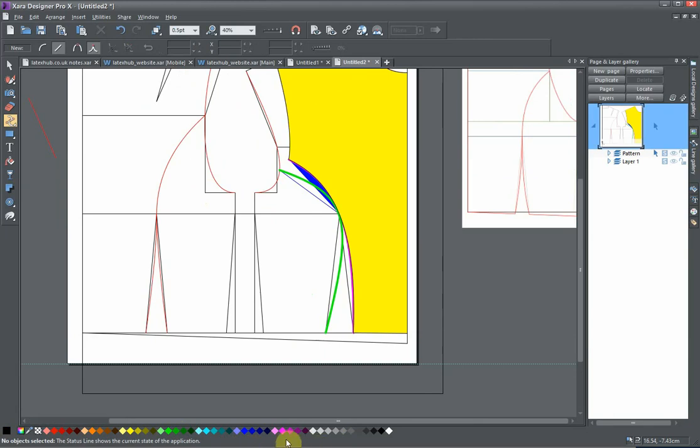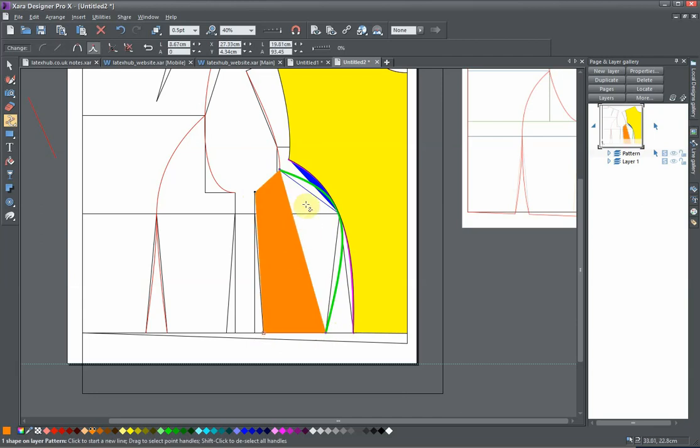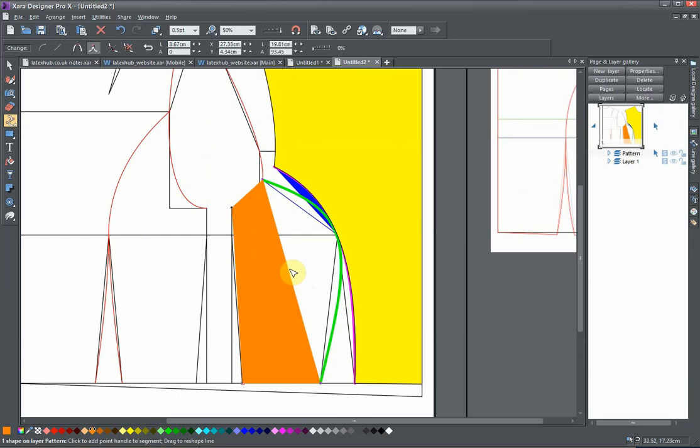So many colours. Orange, let's use orange. Same sort of thing. We'll use this point here because we'll take in that dart as well. So from there to there to there and back to there, and that'll close it up, bright orange panel. Okay, so I'm just closing the shape, and then I'm going to bend it to follow, hopefully follow anyway, the curve. Not so easy to do, so this is a time when it's probably as easy to do it with the handles. We'll have sort of matched that green one back up.